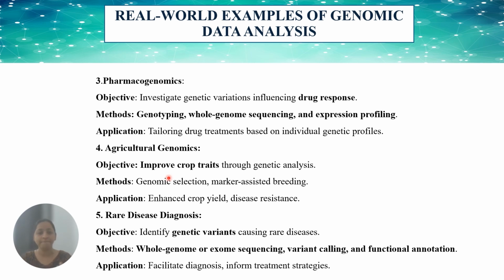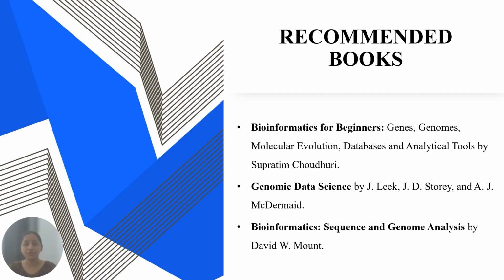Got it? Rare disease diagnosis: you can even work from the genomics point of view to identify rare disease causes with whole genome sequencing, exome sequencing, and functional annotations, which is really important, and to treat with specific strategies for the application context. Clear? So that is all, guys, about genome data analysis for the beginner context, majorly using the bioinformatics platform.